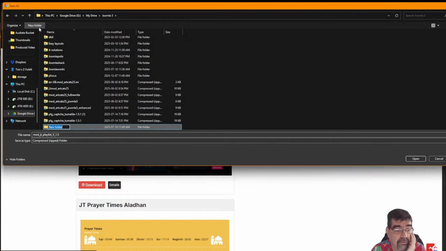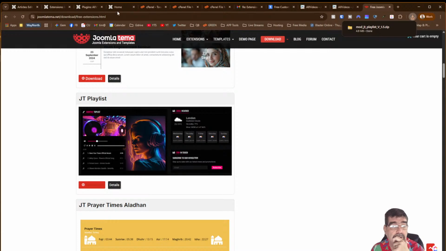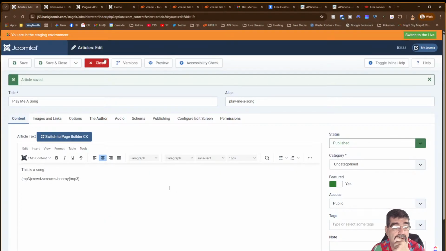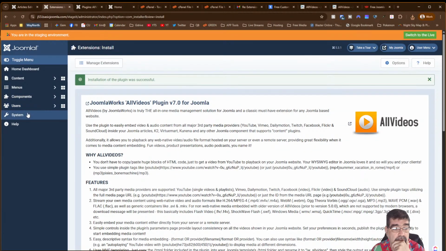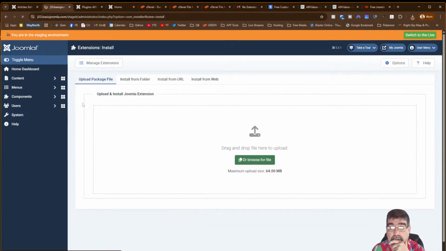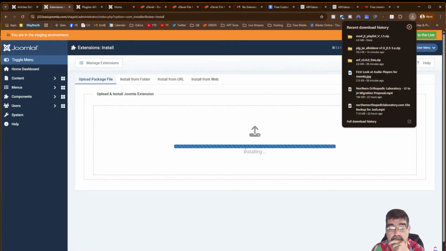And let's just put it in a folder here, Joomla. And this is a module. So we'll go back to here, and we're going to go to System, Install Extensions. Put that module in.